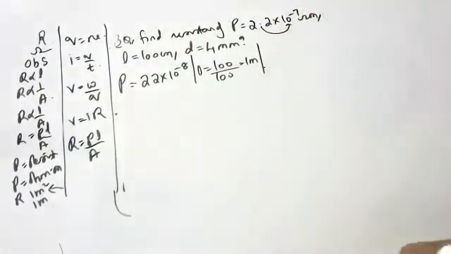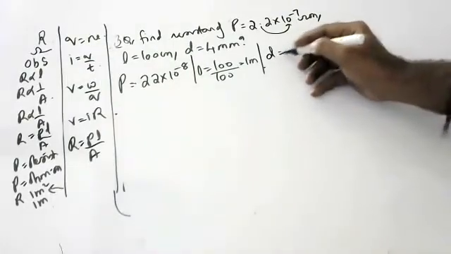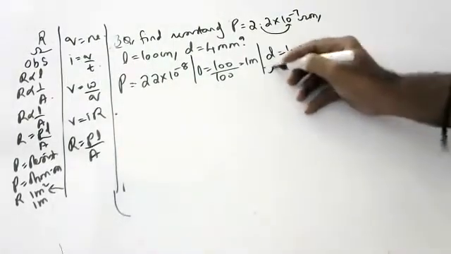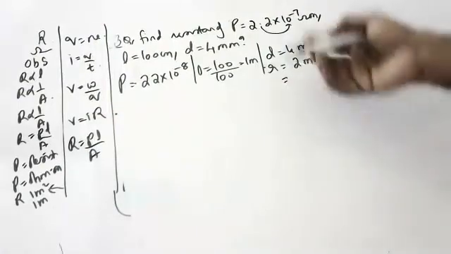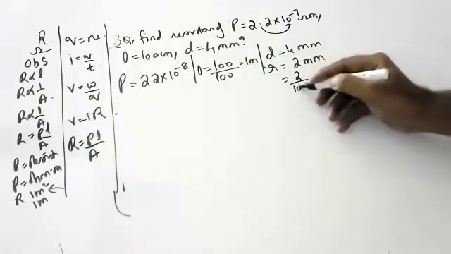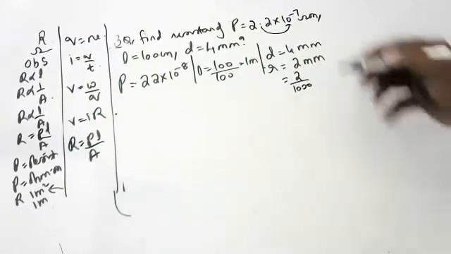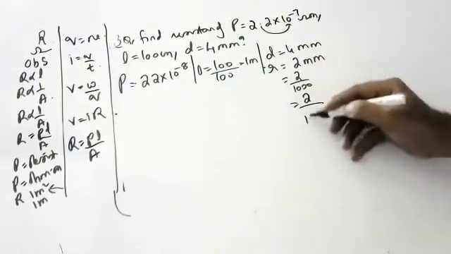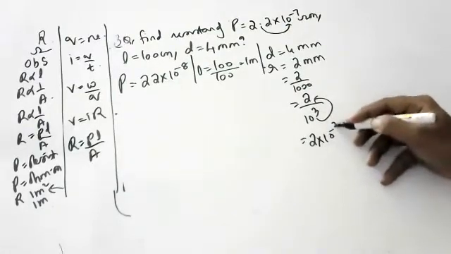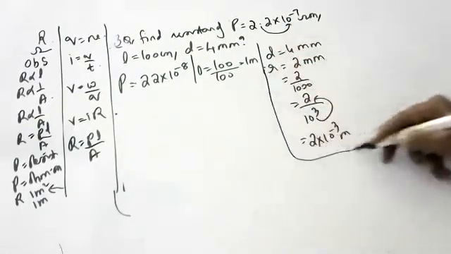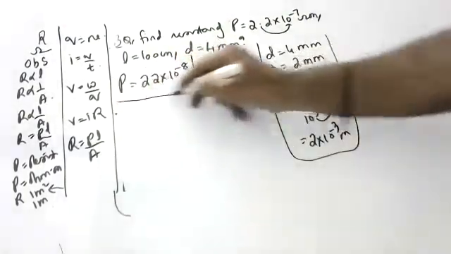Okay, children. Now I'm using it. Diameter is 4 mm. So, children, radius is 2 mm because diameter by 2. And mm to meters is 2 by 1000. 2 by 1000 means 2 by 10 to the power of 3. If it comes up, 2 into 10 to the power of minus 3 meters. So here, if you can do this, then the remaining are all easy.